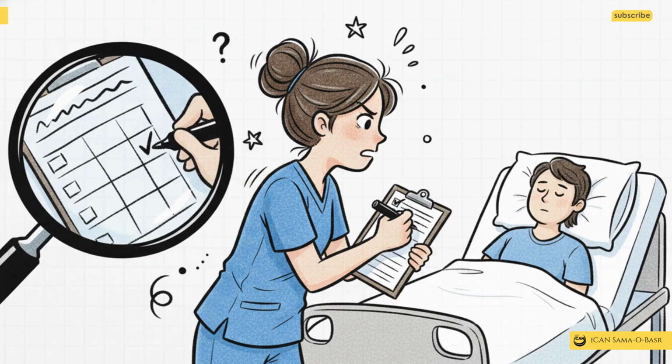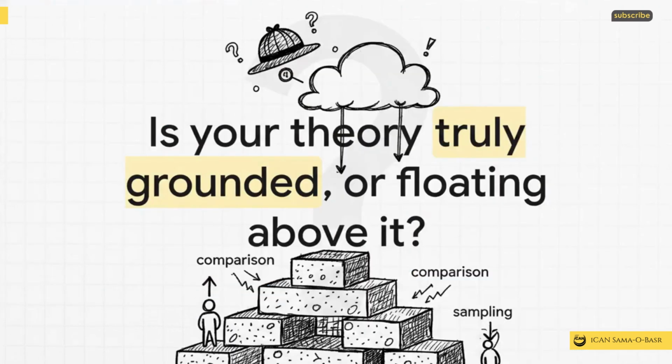This right here is the true power of grounded theory, uncovering the hidden realities that directly impact things as critical as patient safety. And that brings us to the end of our detective journey. The next time you're reading a qualitative study, or hey, perhaps preparing to embark on your very own research, I want you to look really closely at that methodology section. Ask yourself, is the theory truly grounded in the data, built block by block through rigorous comparison and theoretical sampling? Or is it just floating above it, a product of sleight of hand? Keep your detective hat on, demand rigor, and always keep asking questions.